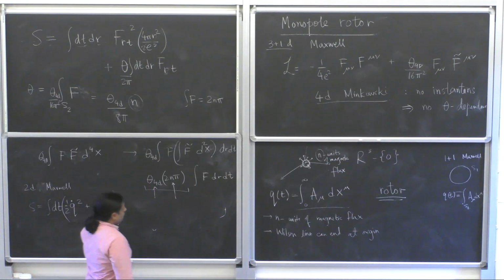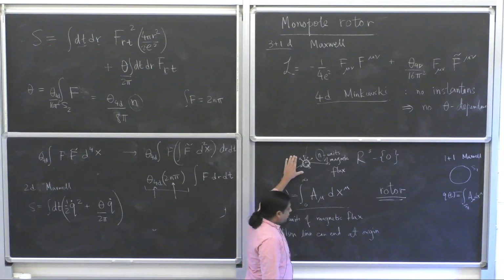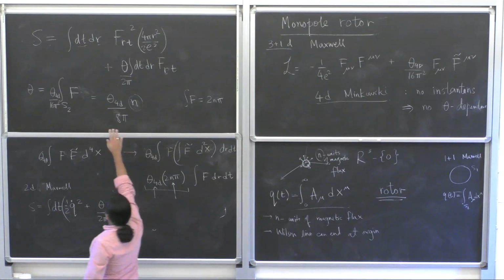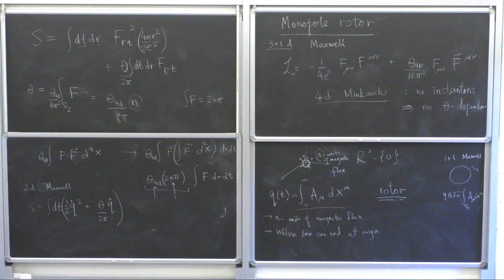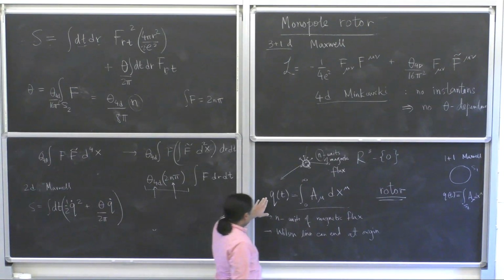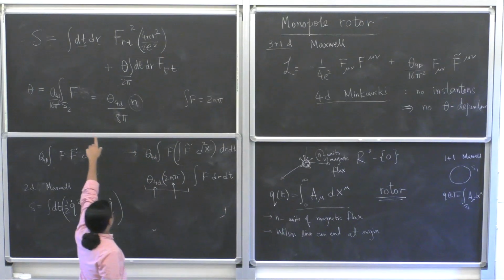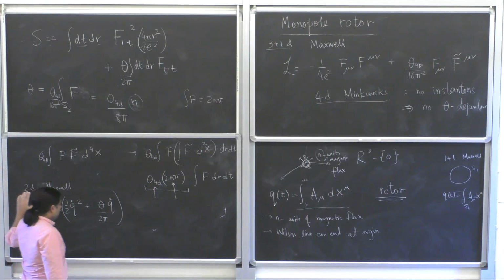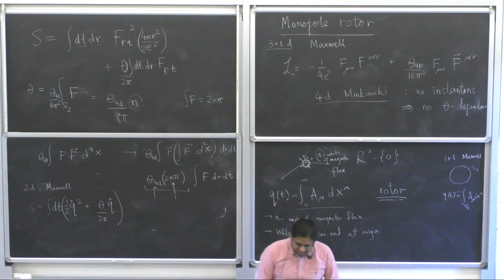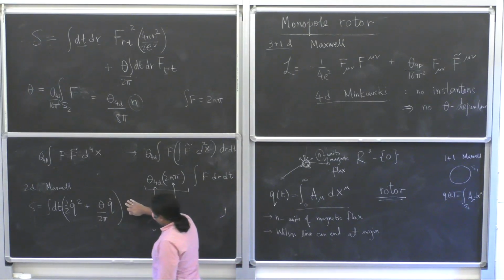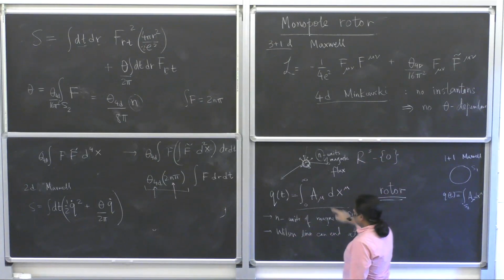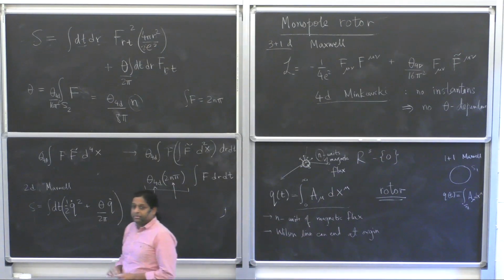Around this background, with these boundary conditions, the 4D Maxwell theory actually reduces to a 2D theory, and the 2D theory looks something like what I've written up there, plus angular modes that I've ignored. So the mode that I want to focus on is this particular mode Q of t. That 2D theory, as we discussed for the 1+1 Maxwell theory, is nothing but a particle in a circle theory with a quantum mechanical action very similar to what we've written. The theta term in that action depends on there being a 4D theta term, as well as there being some units of magnetic flux through the monopole.